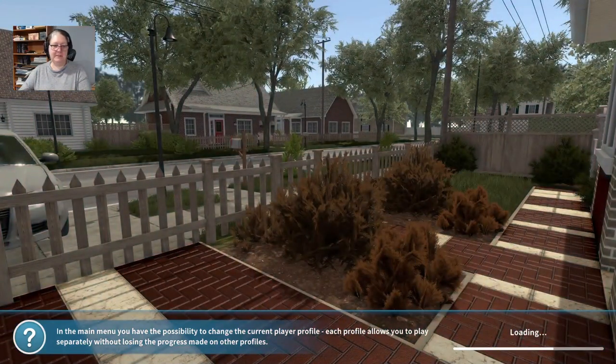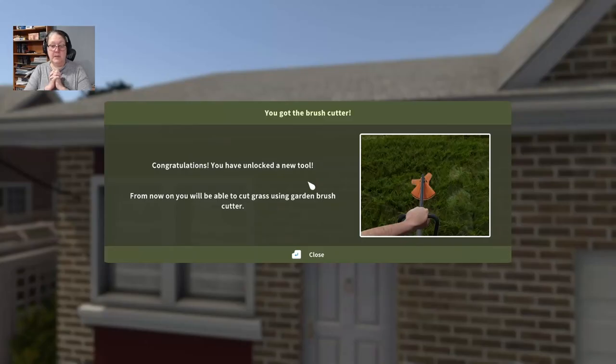All right, Ethan, let's go and fix your disaster. Holy dooly. In the main menu, you have the possibility to change the current player profile. Each profile allows you to play in a different game. It does too. I have four of them.